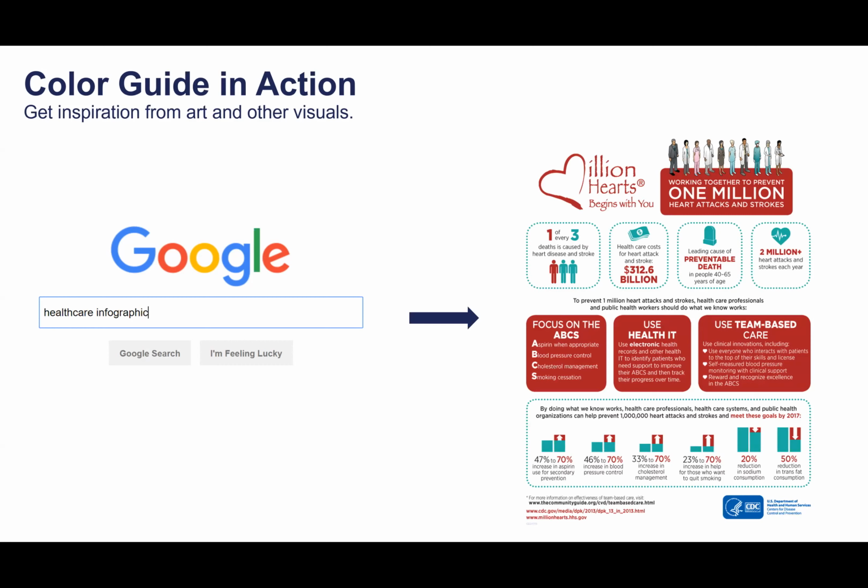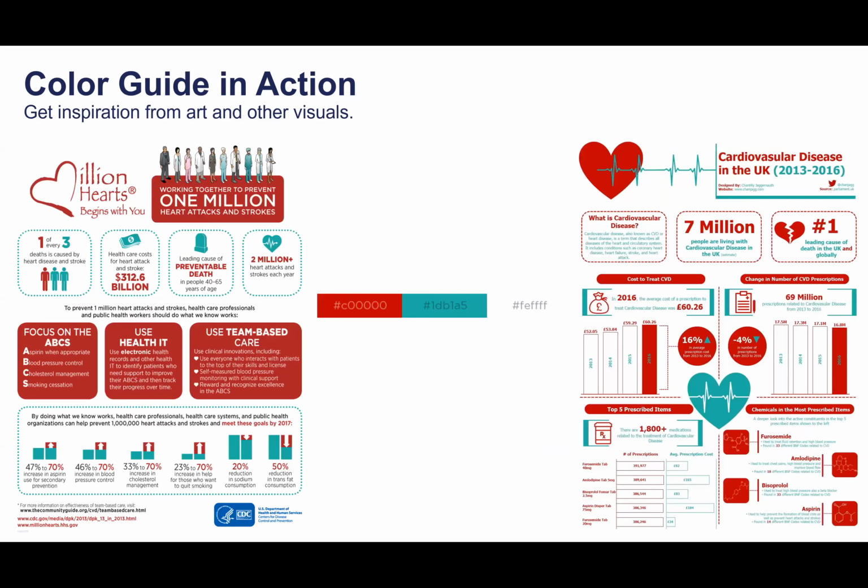And this is an example of getting inspiration from online and using it as the basis of your visualization. So I took that visualization, I took some of the colors from it, I took the structure that you see from it as well, and I created the visualization that you see on the right-hand side. So as you can see, I've used the same boxes up top and the same boxes on the right-hand side for mine. So where it says 7 million and number 1 and what is cardiovascular disease, it resembles the exact same look and feel of the boxes that you see on the viz on the left. So this is an example of going to Google, finding inspiration, and then creating your visualization based off of it.